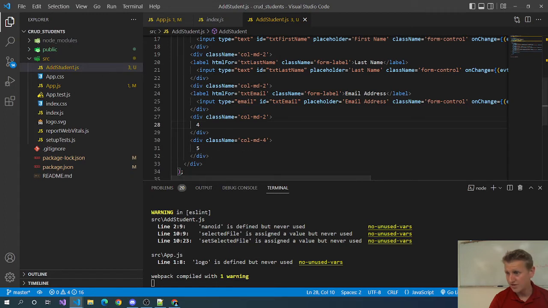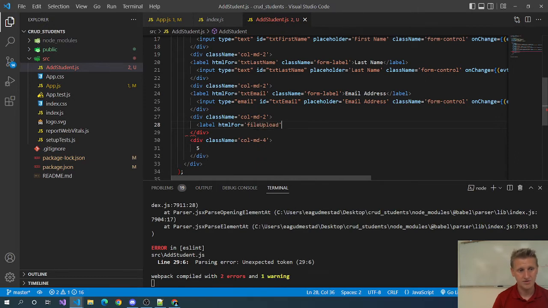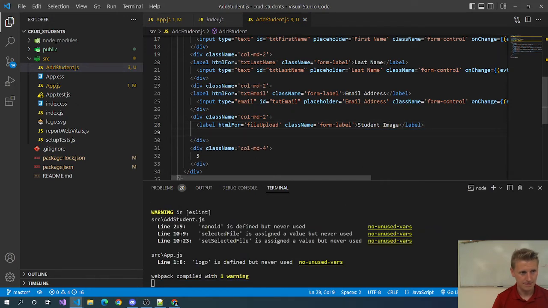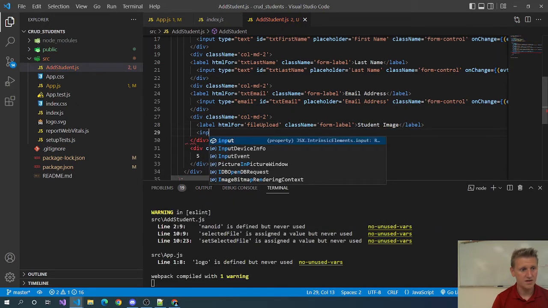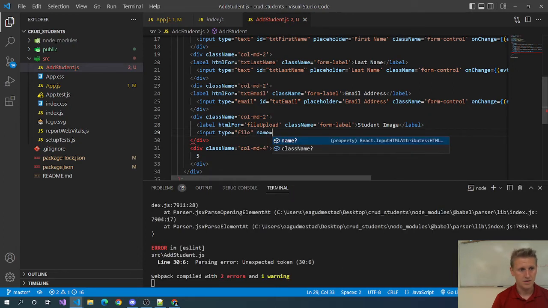And so for this control, let's have a label. htmlFor file upload. This one's the unique control. Form-label. And this is input type of file. Name is file.